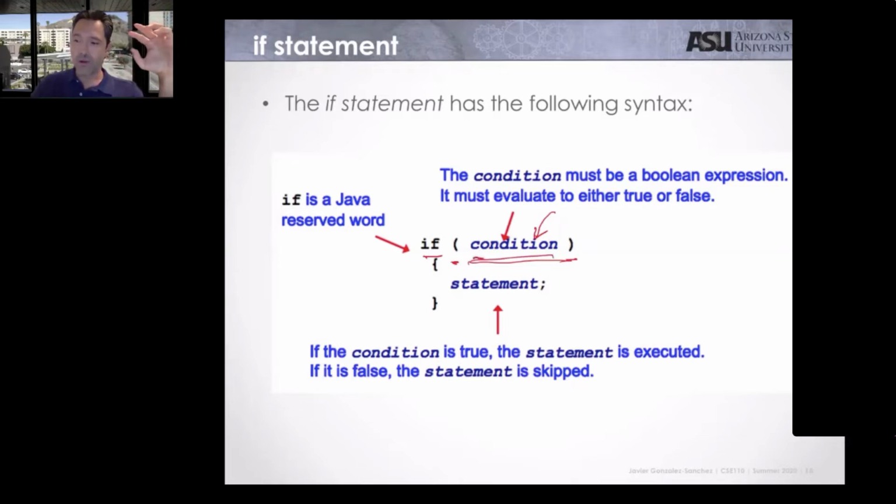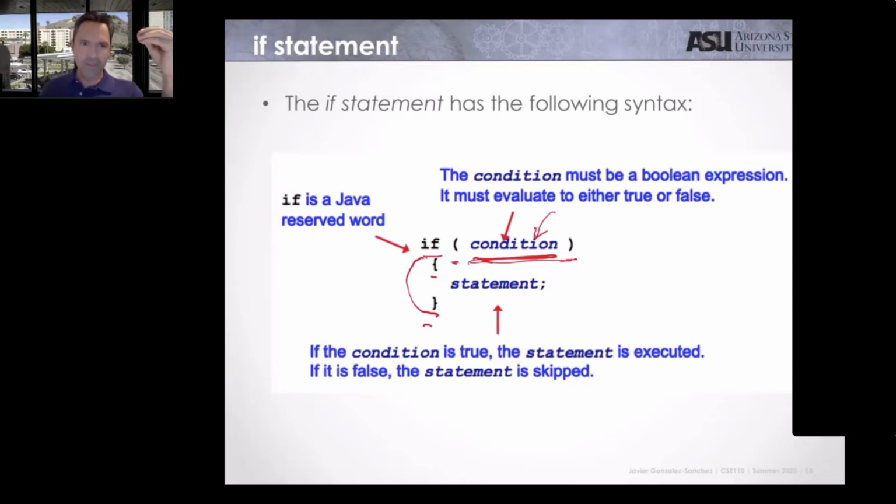Whatever condition I put there is true, the computer is going to execute the lines that I put below the if inside of this open and closing curly brackets. That paragraph that is below the instruction if is going to be executed if the condition that is in the parentheses is true.